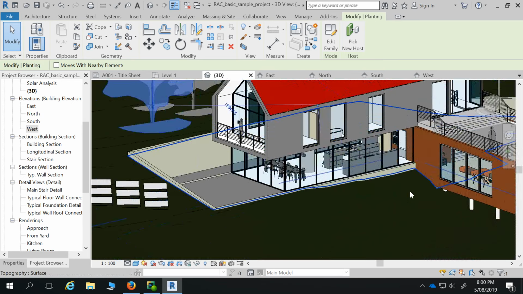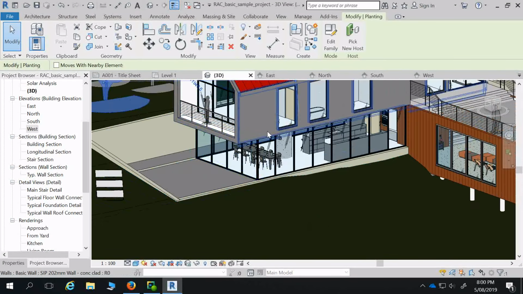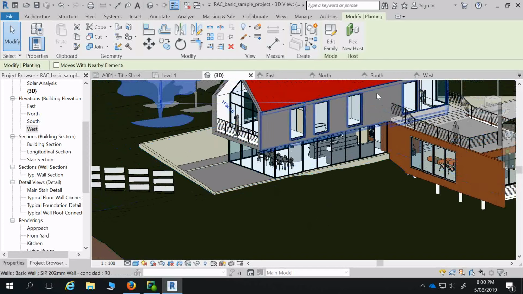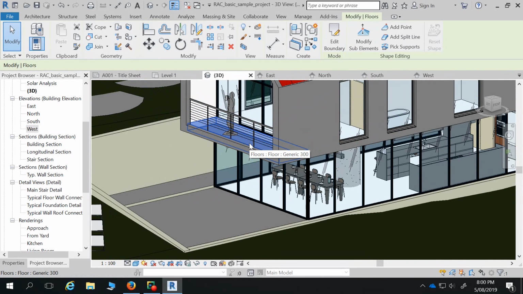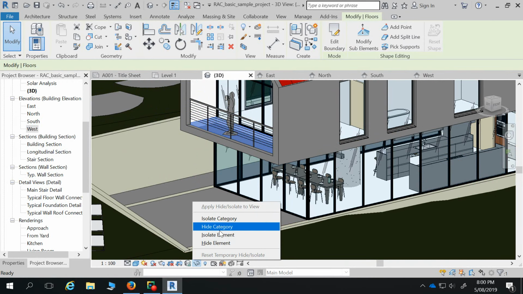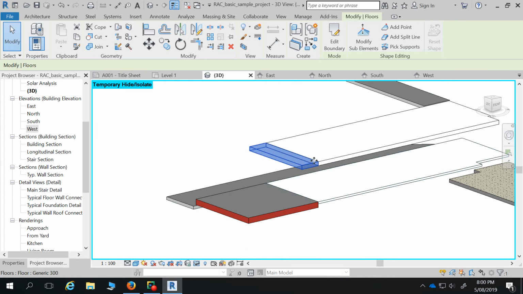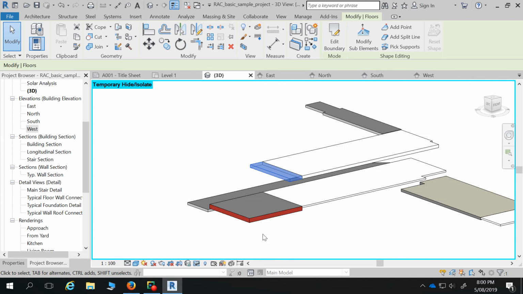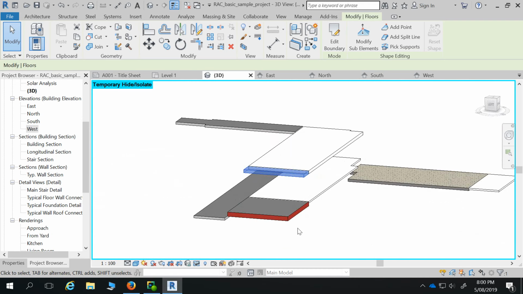What about if I thought, I just want to actually have a look at this floor up here. So if I click on the little veranda floor there and isolate the category, I can actually check out what's happening with that floor without anything around it. And then if I'm orbiting around, you can see all the different floor types there, because they're all floors.